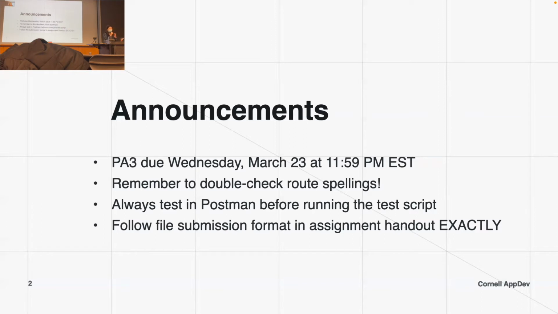And then last but not least, when you're submitting the assignment, make sure to follow the submission format in the assignment handout exactly. That means to delete all your PyCache and DB files and leave basically whatever is in the assignment handout, like the README and the actual code, and then I think that's it, but don't quote me on that. Check the assignment handout. But make sure to delete everything else, or else you will get things lost.